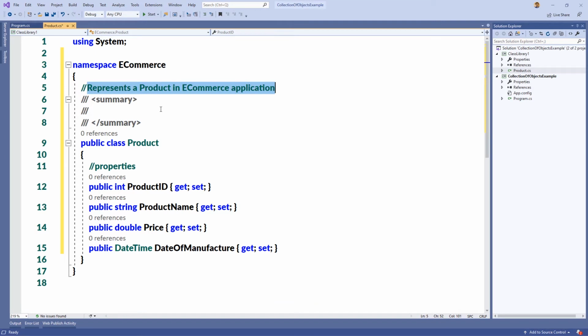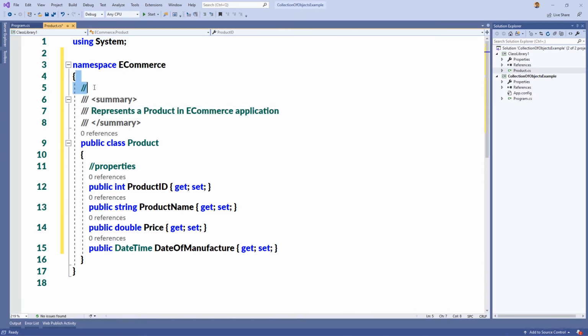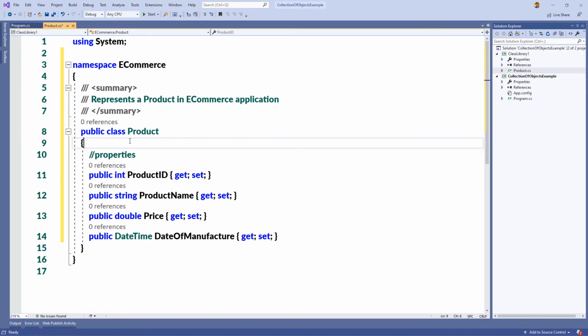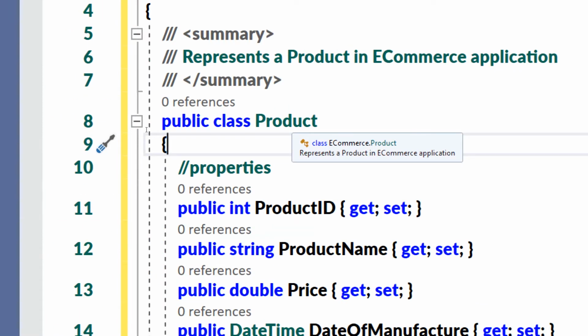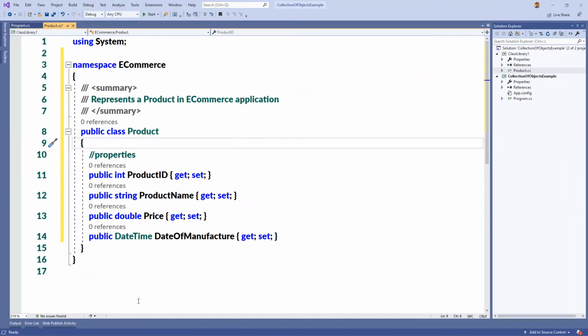You can write the same comment in between the summary opening and closing tag. So the benefit is that if you place the mouse pointer on the product class, it automatically shows the same comment, but not only in the same place, but also in some other files. So wherever you are accessing the product class, the same summary comment will be displayed as a tooltip. So that the other developers, that means the co-developers who are all working in the same application, can easily understand the purpose of this class. So it's always recommended to write the XML comments for each class.